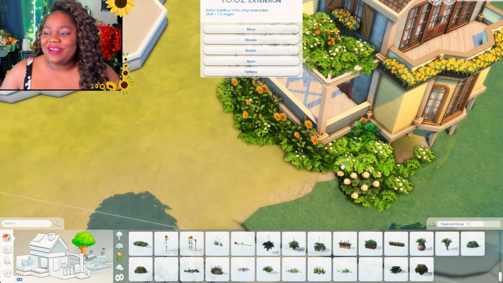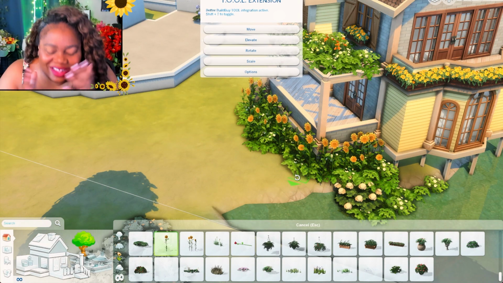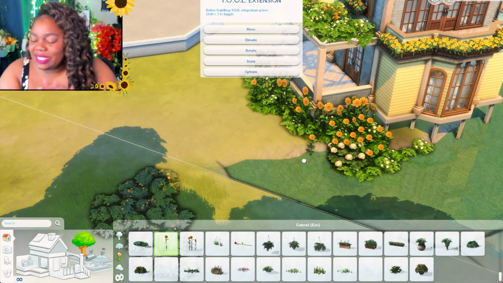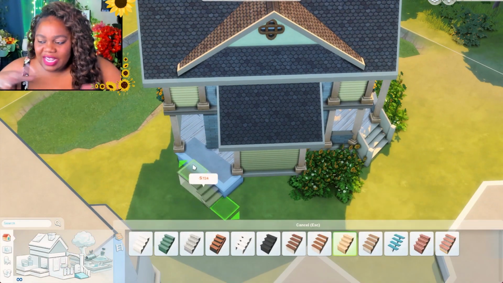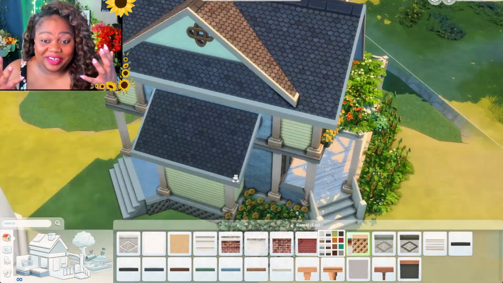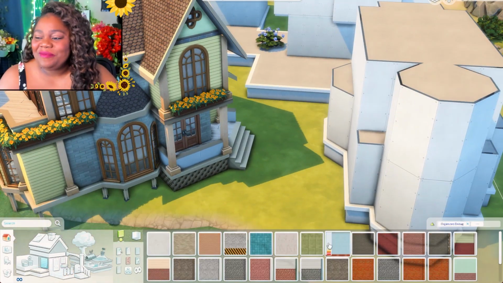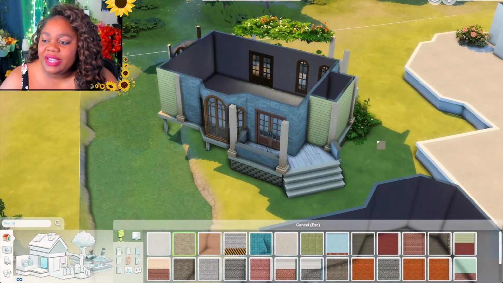I don't know. So I wanted to use the ground coverings to lay out where the sunflowers are, so that you would have this beautiful greenery under it, and not just the other kind of greenery that's already there. But I really do like how the exterior of this build is turning out.